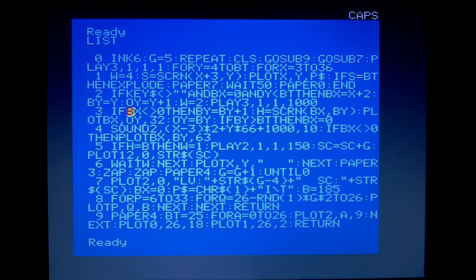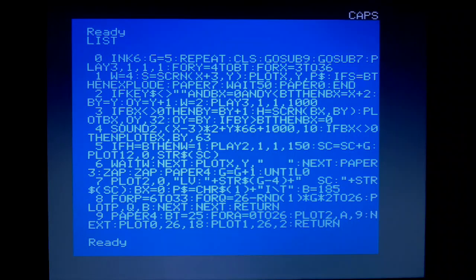Then I'm saying if the bx is not 0, which means there must be a bomb on the screen, then let's drop it down by 1 row. Let's check with h equals screen coordinate, what's at the screen coordinates of bx and by, put it to h. Let's erase the current position of the bomb, so where the bomb's going to, I'm going to put 32, which is a space.